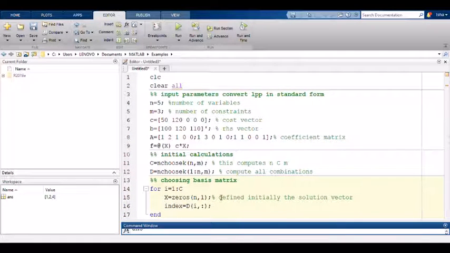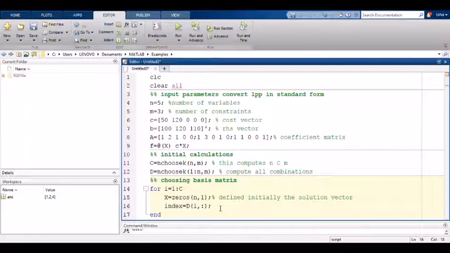So this index is basically going to be a vector, and this vector has the information about which variables are going into the basis, right? That was the purpose of using this C and D to capture the basis data. Now I have figured out which variables, like if it is 1, 2, 4, that means the first variable, second variable, and the fourth variable are going into the basis. Rest all are going to be non-basic, so they are 0.